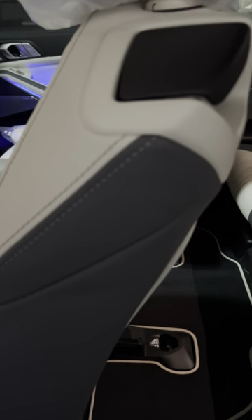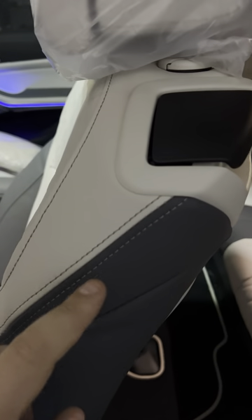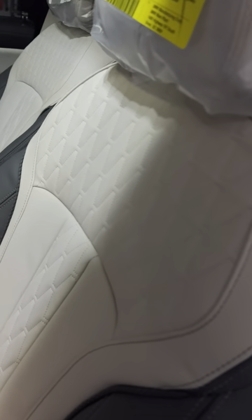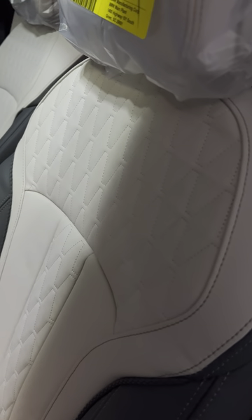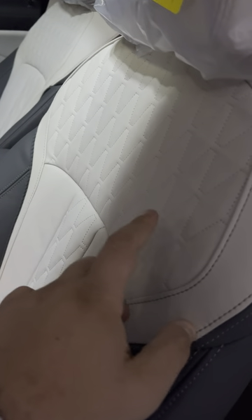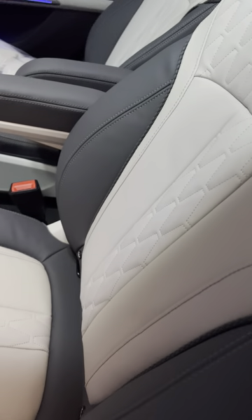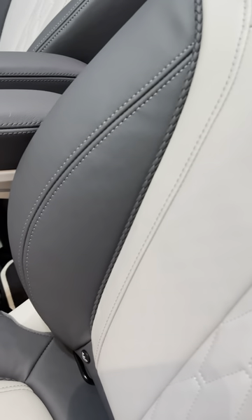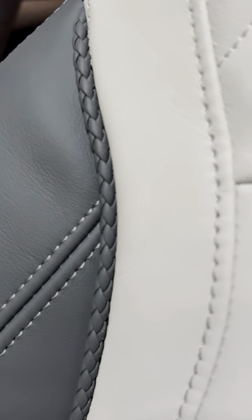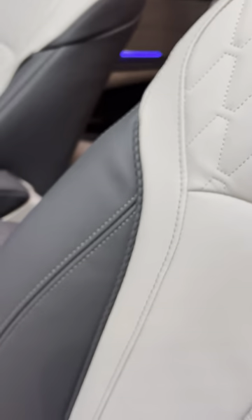The detail everywhere — I love the contrast stitching on the dual tone, just the little details. Leave it to BMW. I've had cars like brand new Ferraris, Porsches, Bentleys — you name it — but BMW definitely outdid themselves with the Individual stuff. I mean it just looks awesome. Did they really have to do this extra braiding as an accent? No, but BMW said we're gonna do it, and it just looks wonderful, fantastic.